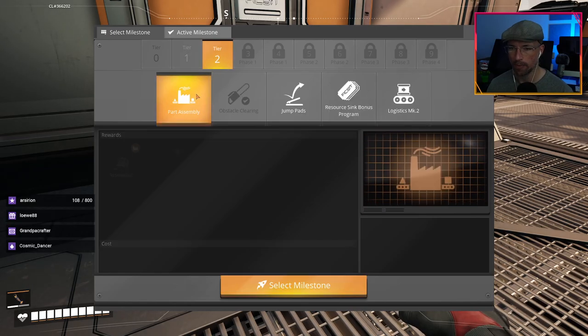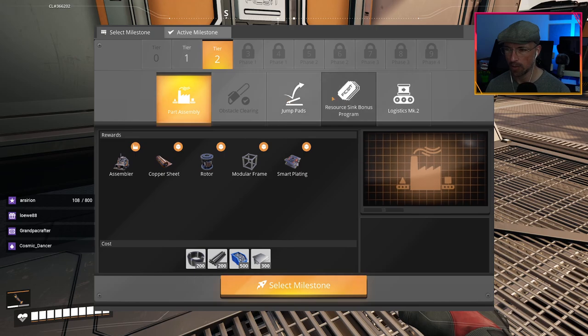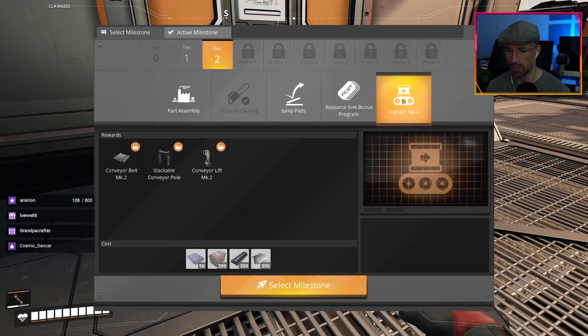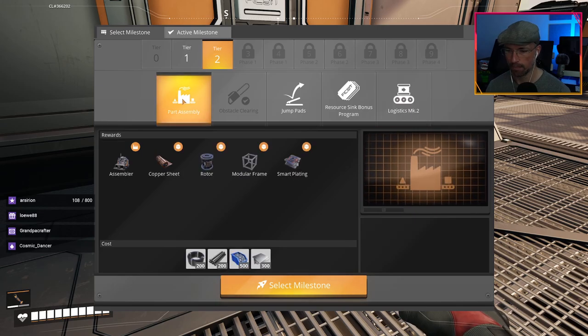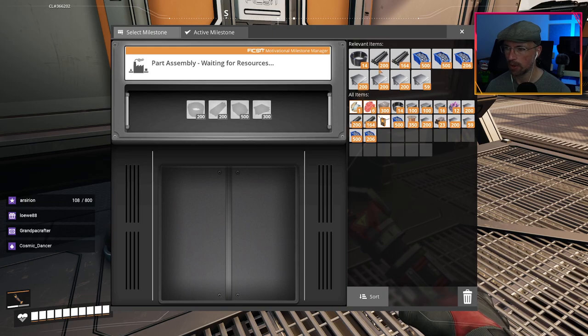Now we're on tier 2. Part assembly. Don't care about jump pads. Don't think the resource sink is all that important. I feel like this might be the better way to go. Even though we're not making those just yet. Actually, part assembly, yeah. That's what we'll do. But really, it's just the cable.